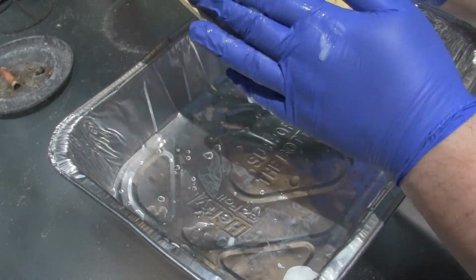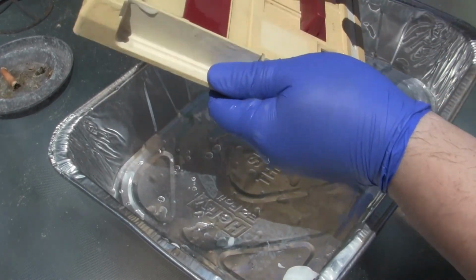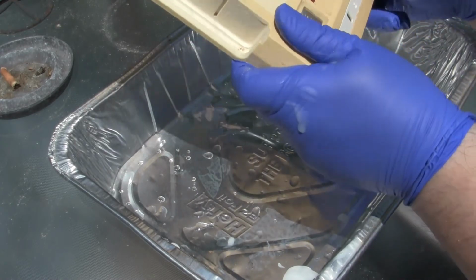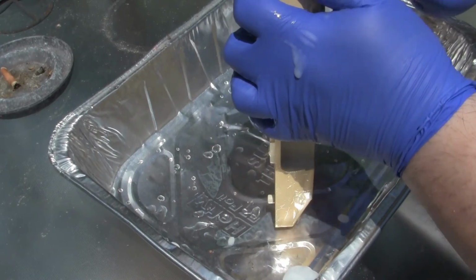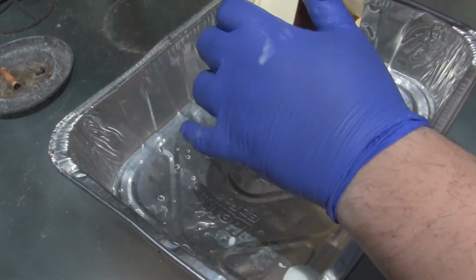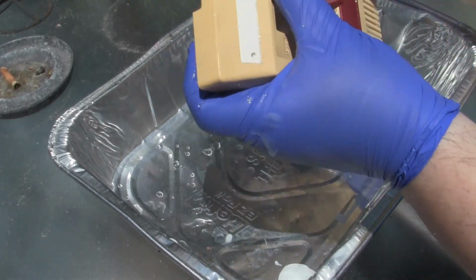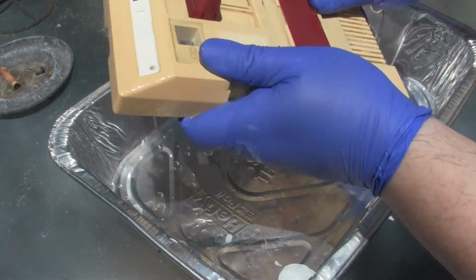It shouldn't affect the red here, from what I understand. But I did take everything apart just to be on the safe side. And pretty much all you're doing is putting the peroxide all over it. Everywhere you think is affected, you want to put it on it.